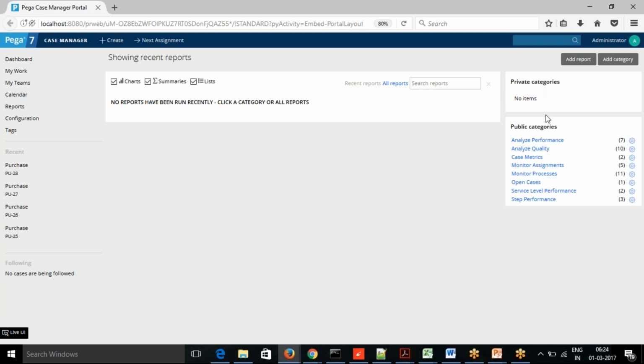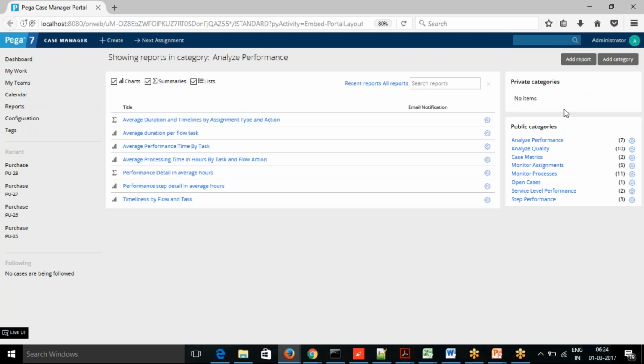Okay, so here you can see the two types of categories: public category and private category. So public categories are available for everyone. Anyone can see these reports. And all these reports in the public category are given by PEGA itself, actually the out-of-the-box reports only.